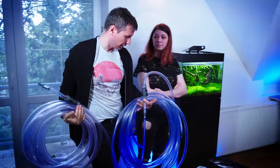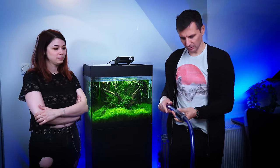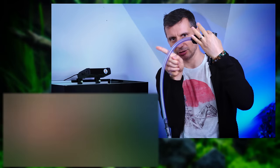Okay, so here we go. I've got two empty hoses for you right now. The only thing is that you need to store these somewhere. That's the least of the problems, yeah. This is the pressure side. This goes on the tap. You're gonna put that on the tap, so you're gonna be able to use the tap normally. And then you can close this, and then this wouldn't let the water flow down. It will let the water come out and go. Okay. To the tank, actually.